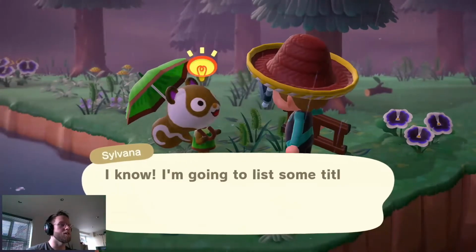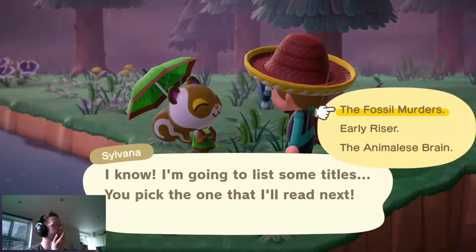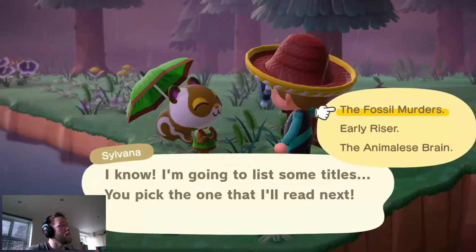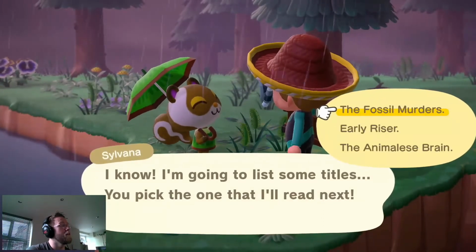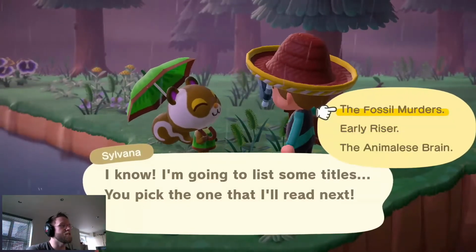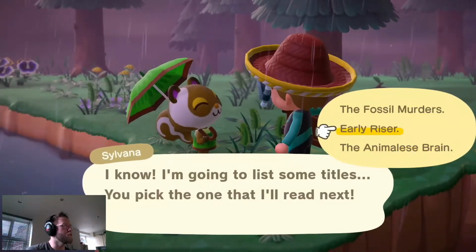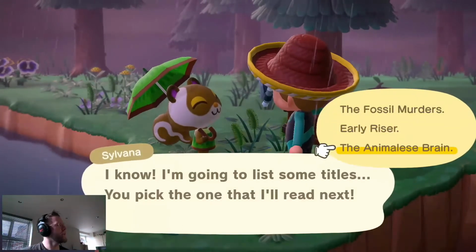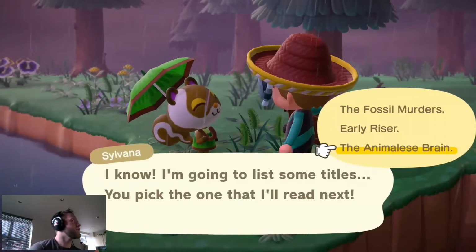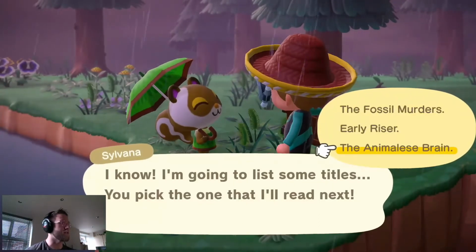What book should I be reading? The Fossil Murders. That sounds like a crime novel. Early Riser. Sounds like a motivational book. The Animal's Brain. That sounds more scientific, right? So it's going to be this one, especially since it is brain. Like, I'm a neuroscientist, so you know.